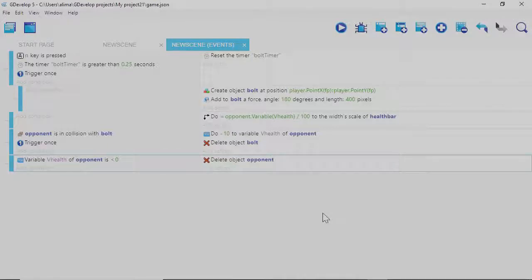Okay, this next part I'm going to show you just because it's so easy to do. Gdevelop, again, makes it easy for us. We have no sound effects. Because Gdevelop is what it is, we can make graphics in Gdevelop. We also can make sound effects in Gdevelop. So let's do that. So here's when our N key is pressed, we have a bolt come out. Let's put a sound effect for this to happen.